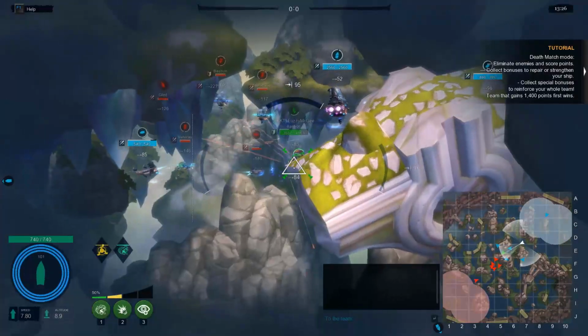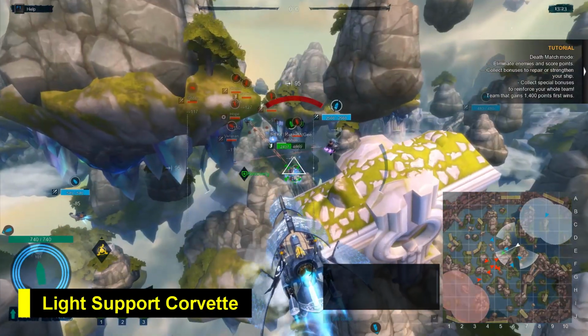The light support corvettes are support ships designed to heal and buff your team.